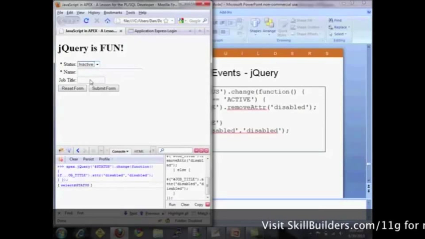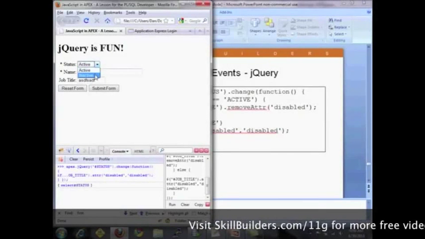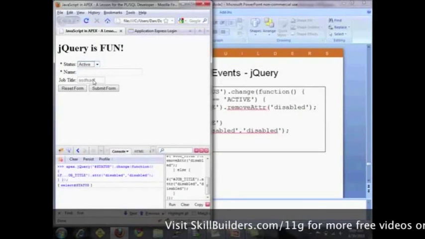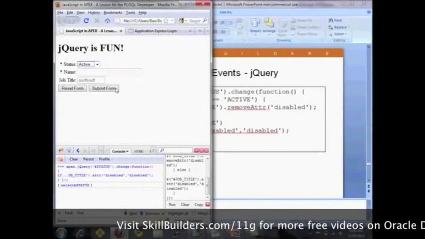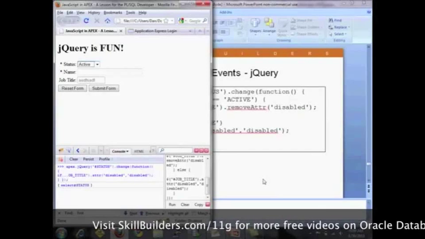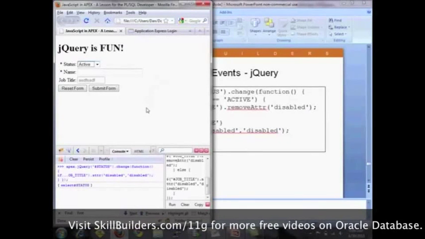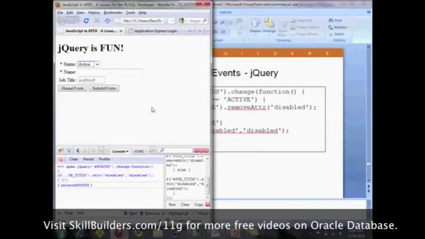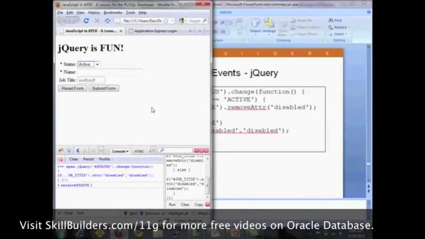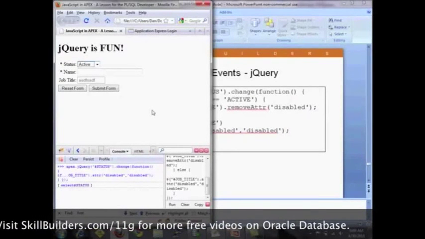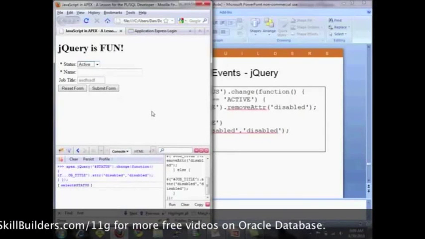So we move it to inactive. I can no longer access the field. Go back to active. Type all day long. Inactive, no longer useful. Okay? So events, while there are a lot more of them going on in the browser, you're already familiar with them. You just have to use jQuery to work with them a little bit differently.